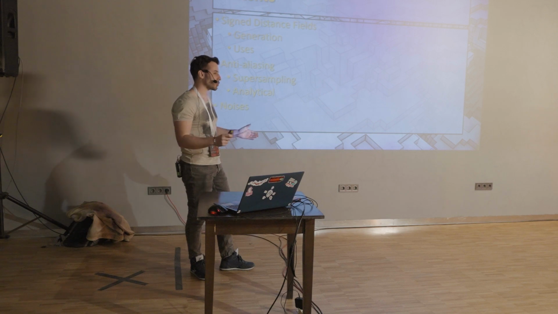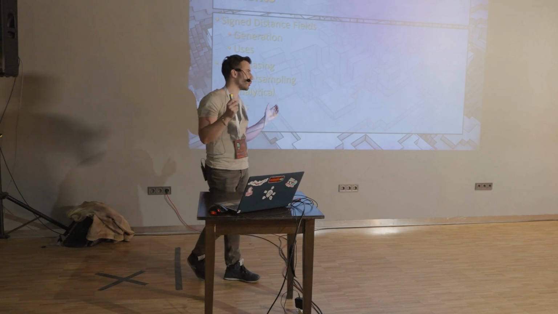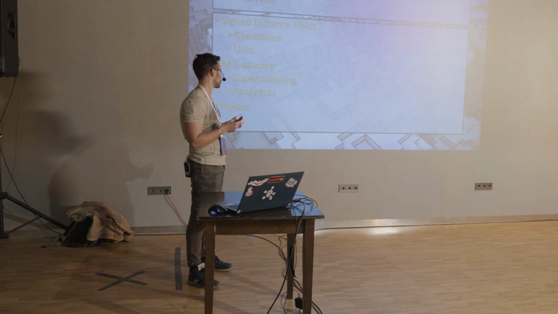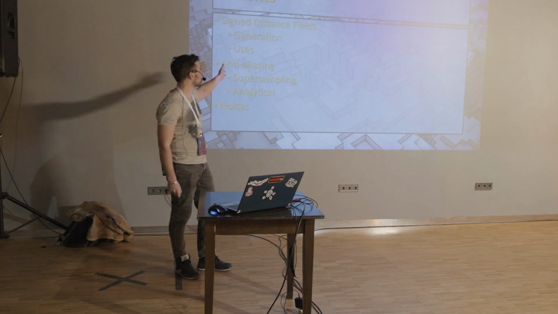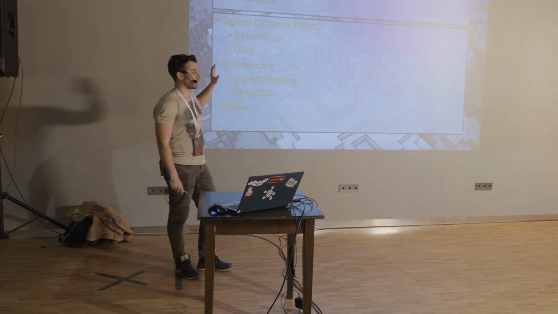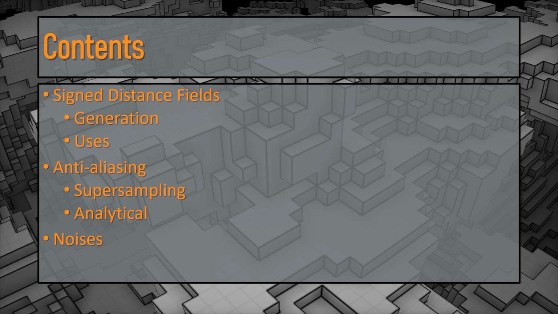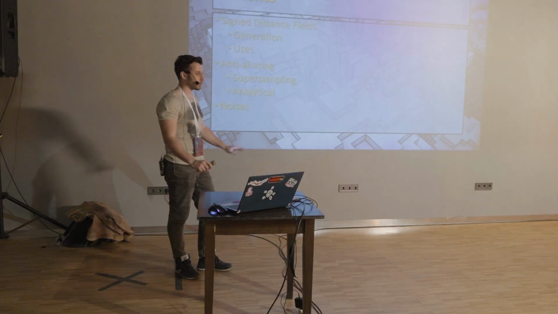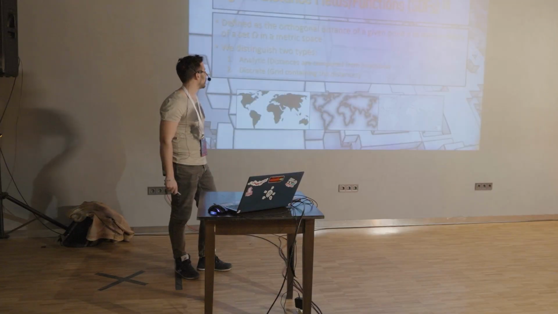So I'm keeping it short, but I'm going to go in depth in the few things that we're going to discuss. We're going to start with signed distance fields. They are going to reappear across the whole presentation. Then we'll do some anti-aliasing with some examples and noises, because whatever you do, you use noises.